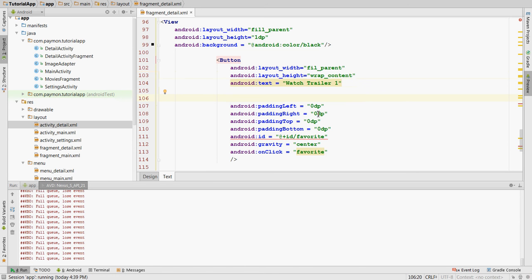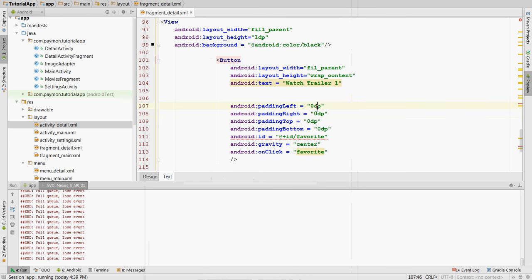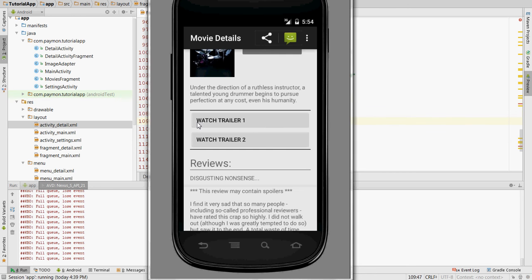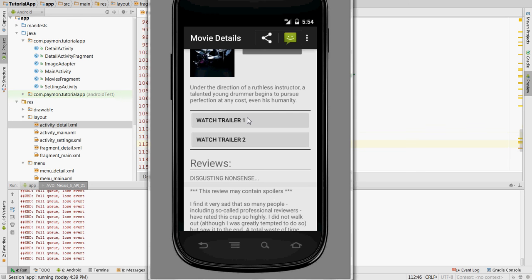So as far as padding goes, notice how the text starts here and not all the way at the beginning of the button, but it starts a little bit into the button. That's where the padding is important. So we'll set the padding to 15 so that it starts here. We'll give it the ID of trailer 1, and we're not going to center it completely, because if it was centered completely, the text would be right in the middle of the button, not here.